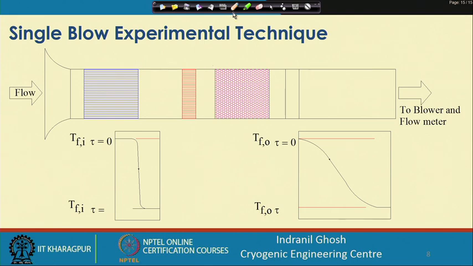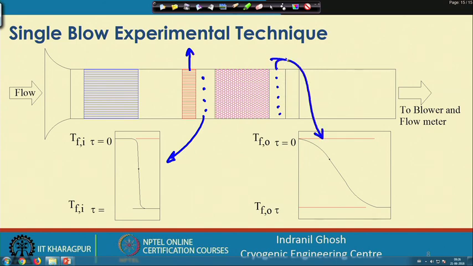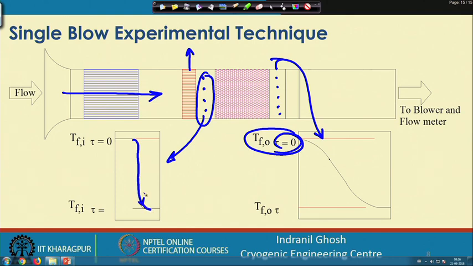the temperature at the inlet condition will start decreasing. So, this is the cooling mode, and this is the temperature profile which we record when we switch off the heater, and this is the temperature corresponding to the exit or the outlet. Initially this is at the exit TFO at tau equals 0. Just after we switch off, its temperature will gradually drop and decrease. And here also, at the inlet, as we have switched off the heater, the air is flowing on top of this one, so gradually it will reduce and follow this kind of temperature profile.